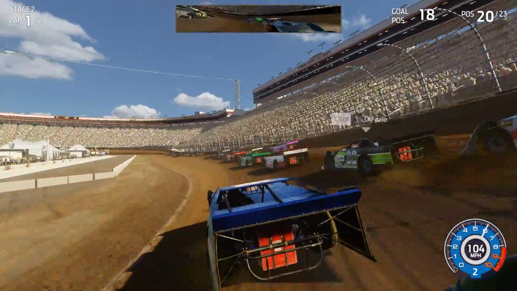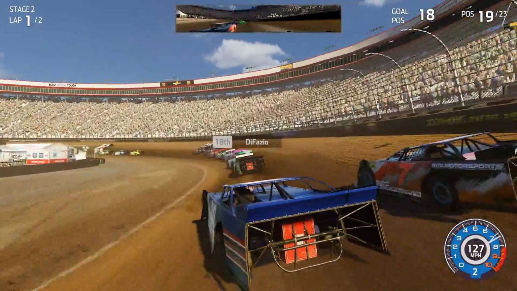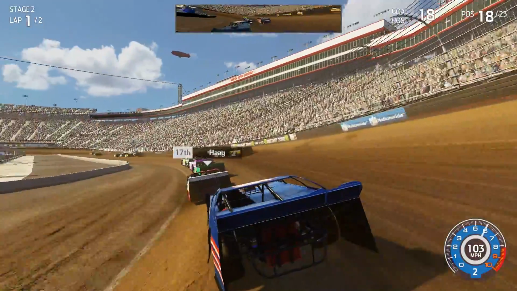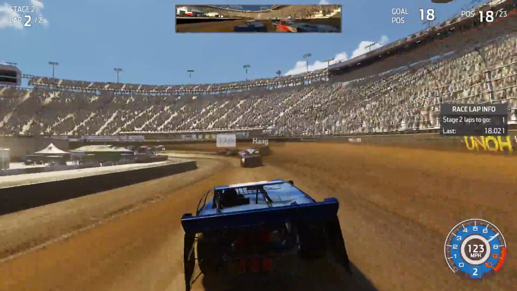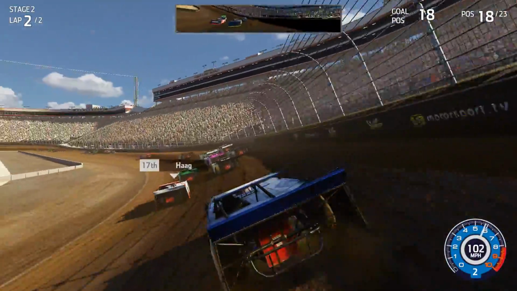Oh, what a move by Earnhardt. Three wide into 19th. There we go. Back to the bottom. What a move by Earnhardt. Just sly jobbing, beating and banging on the dirt track of Bristol. This is incredible by Earnhardt. Let's go back to the bottom. And I'm sliding up. That's fine.